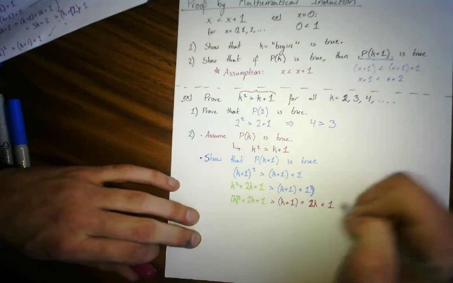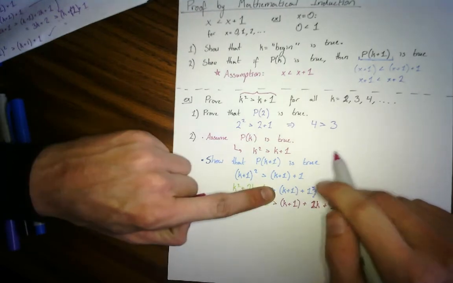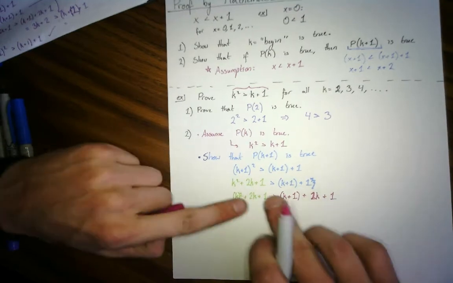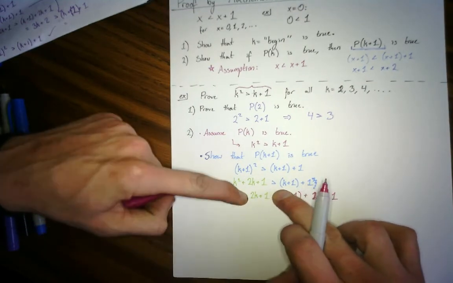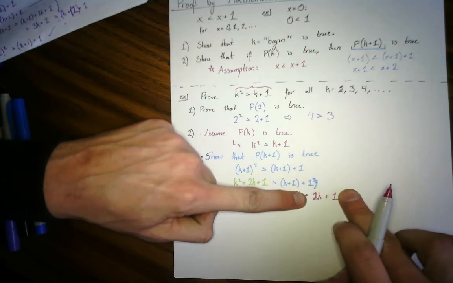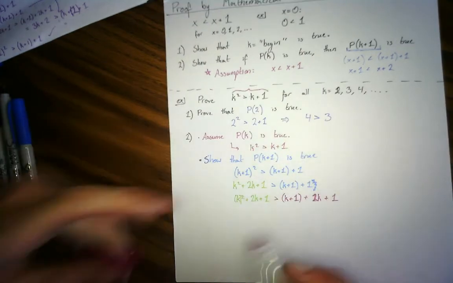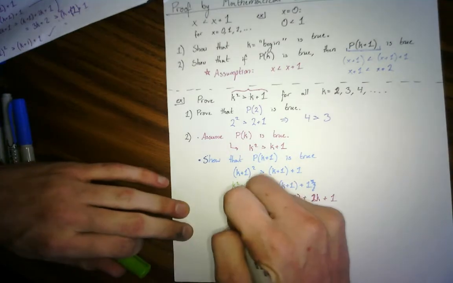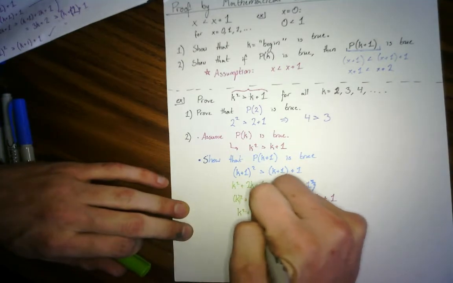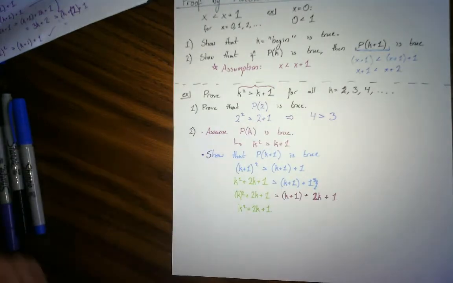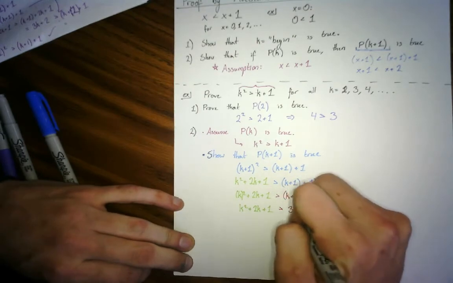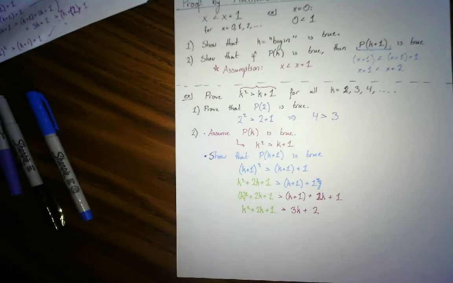See, this is a little tricky. So basically what I did, I'm ignoring this right side for a second. I'm comparing my left side to the actual assumption I'm making, with this update that I'm going to add 2k plus 1 to both of these sides. So I took my assumption, I added 2k plus 1 to both sides. From there, what we can do is simplify this left side. This is just saying k squared plus 2k plus 1 is going to be greater than 3k plus 2, okay?